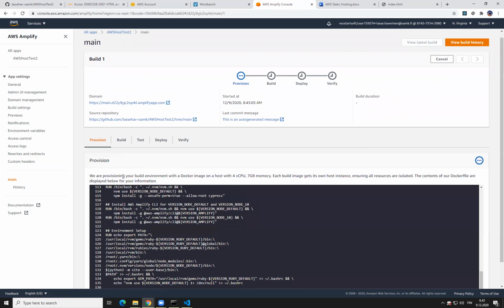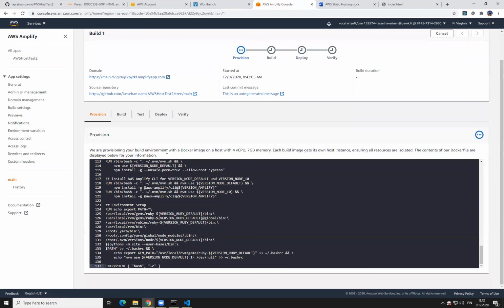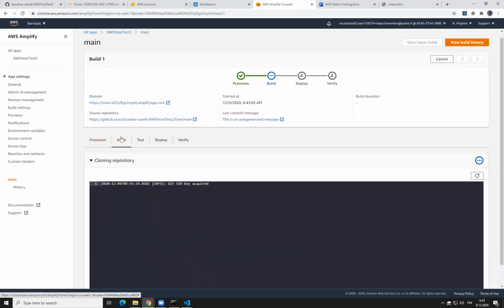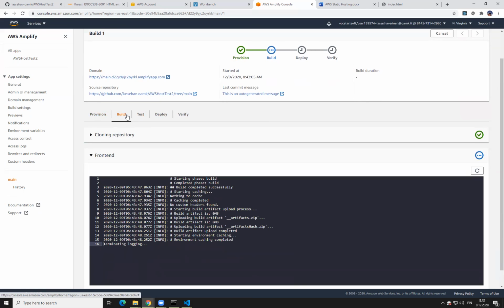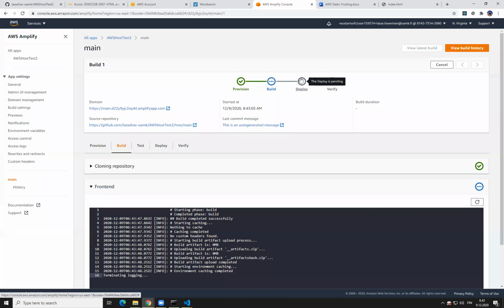Here it is saying what it is doing. It is using a technology called Docker to run a hosting server and all its applications. It's using this kind of server machinery. Here we can see what it is doing on the build phase. So it goes through these 4 phases.